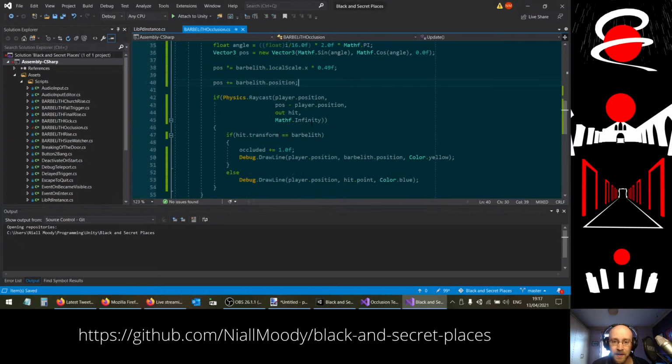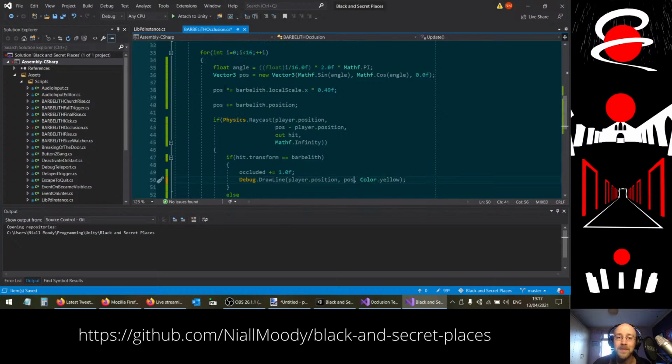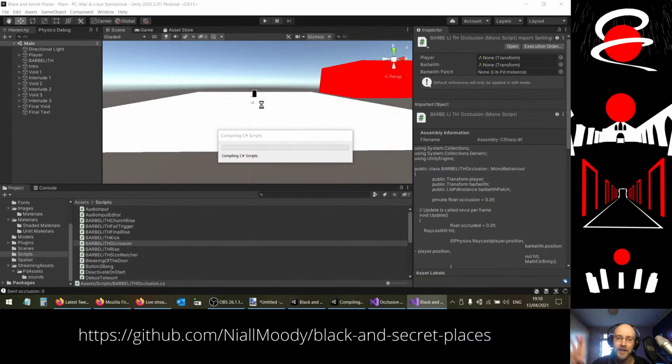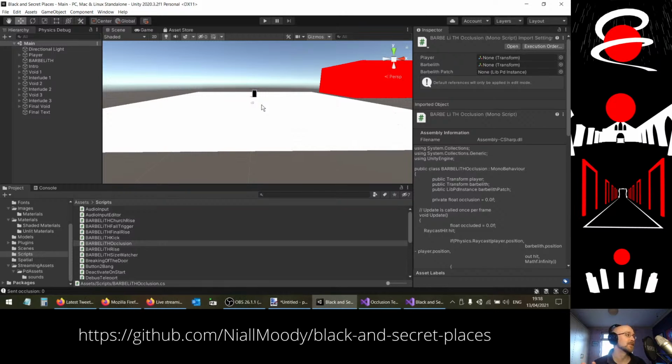Now I need to update my debug coordinates. We're not going to Barbellith's position anymore; we're going to our new updated pause, which is the circle centered on Barbellith. This isn't going to be quite right, because I still have a few things to do to make it work properly in 3D, but hopefully once I boot this up, we should see something we can work with.